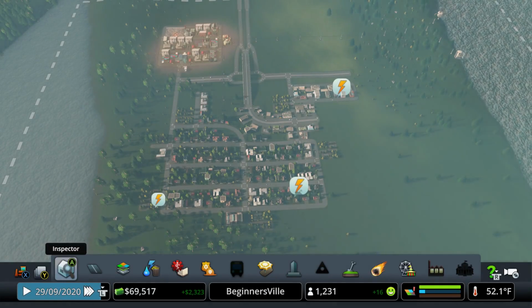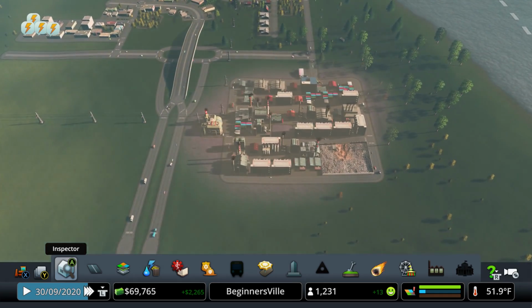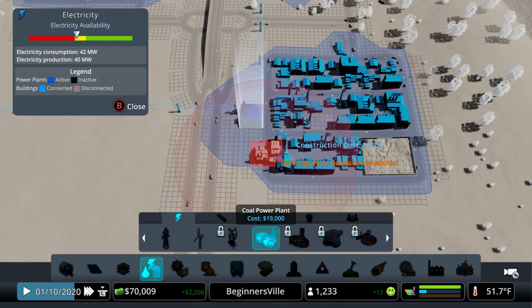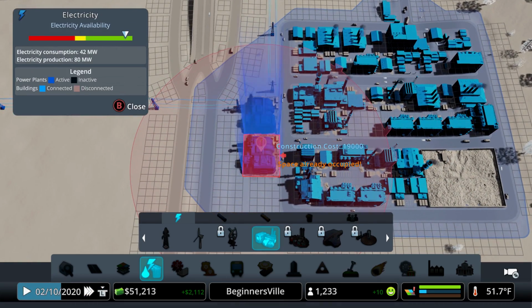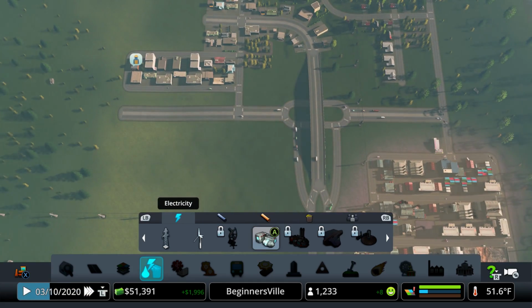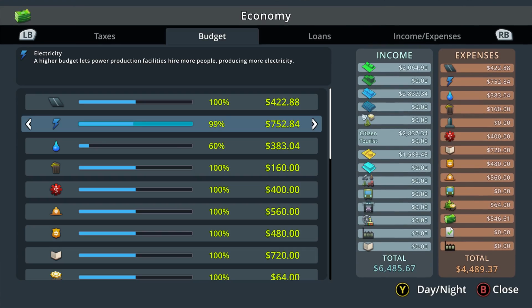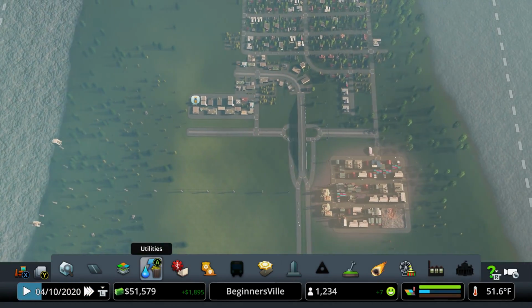And just like that, we have $69,000, which we're going to need right about now because we need to build another coal power plant. So I'm gonna come over here, build another one of these suckers. And we are now again producing more than we need. So we're gonna go into economy, budget, and just go down to 85%, which should be fine for the time being.